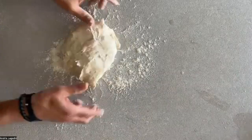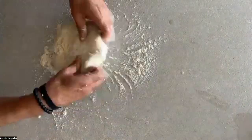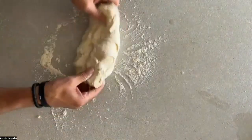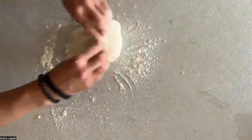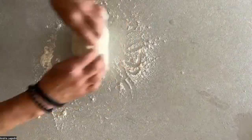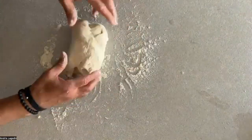And the next thing I'm gonna do, flour both sides, kind of like a big pizza ball, right? Like a dough ball. I'm gonna just kind of fold this a few times, and I can do this kind of however I want to do. All I'm trying to do is make it in a ball. I can kind of just punch it, if you will, pinch it, see how it's forming, right? Any way you want to do this.